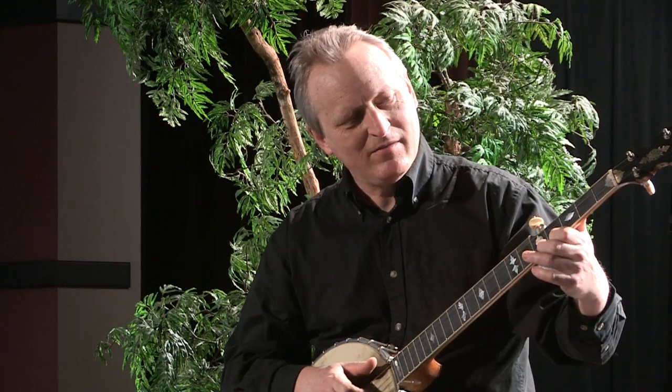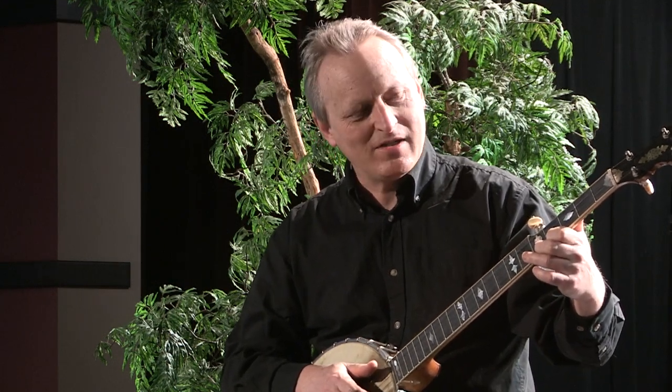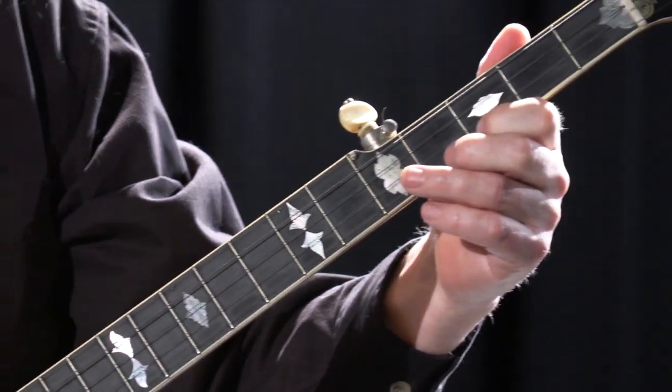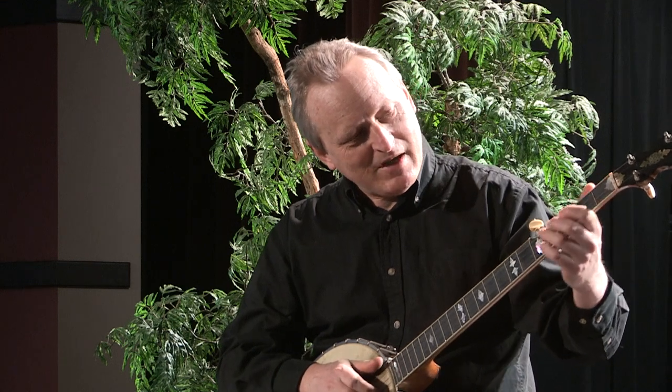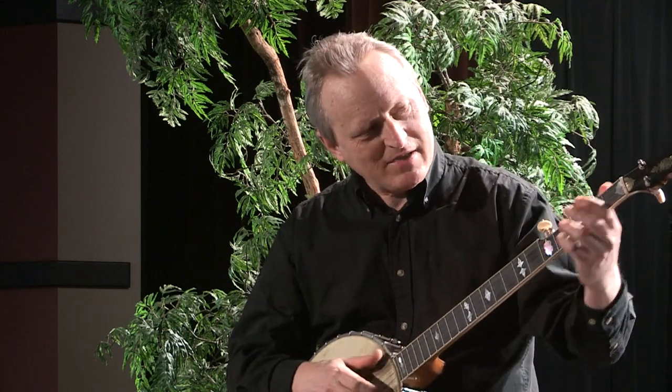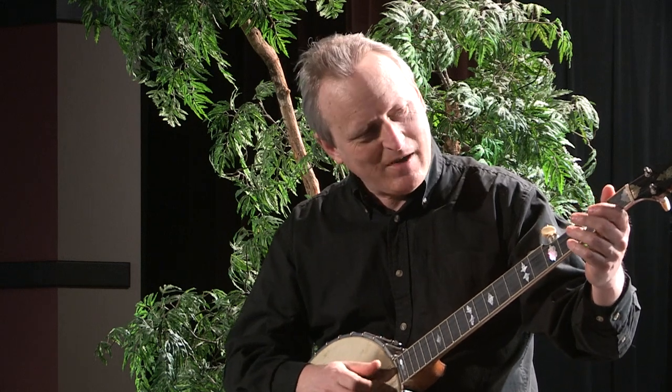And if I go one down, that's a semitone down. That's one half step, which is, if you look at a piano, those are two keys that are right next to each other. So it's a very easy instrument in terms of learning where those things are. And so you can play a little tune, for example, this one's called Old Joe Clark.